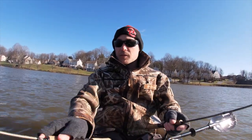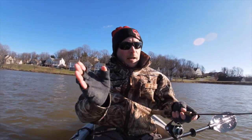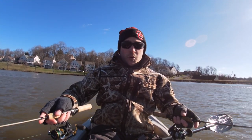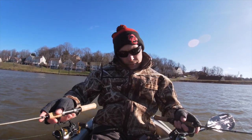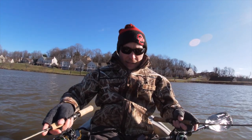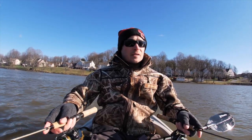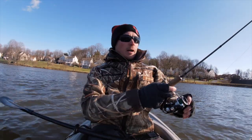One of the bad things about this much wind is we're at the mercy of it — even with an anchor we are blown all over the place, so it's going to be tough sledding today. But as they say, smooth seas never made a skilled sailor, so we're embracing the challenge. I've got the spoon to my right, slab stacker to my left. Last time the water temperature was 41 degrees; today we're marking 37, which is a big difference honestly, so hopefully it doesn't screw things up.